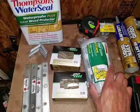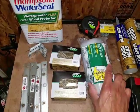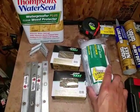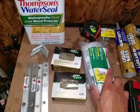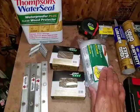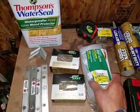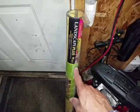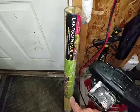Some painter's plastic, this is for the inside on the walls. I'm thinking I may do that to try to preserve the inside of it, because from what I read online, you can't treat the inside because it may release into the soil, which will release into the food. So I don't necessarily want to do that. I'm probably going to seal it anyway, and then just use this to protect it so it doesn't absorb back through the soil. And then I have some landscaping material, which is basically the stuff that prevents weeds from growing through the dirt.